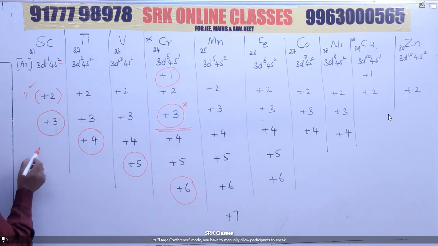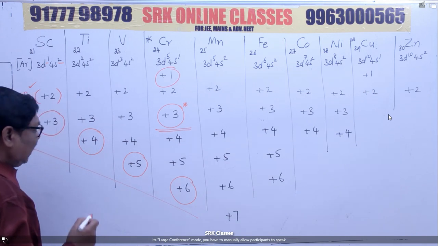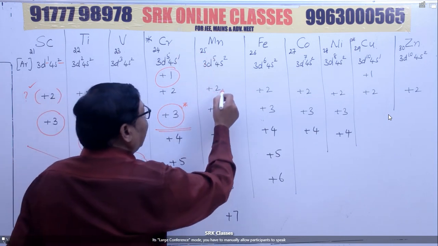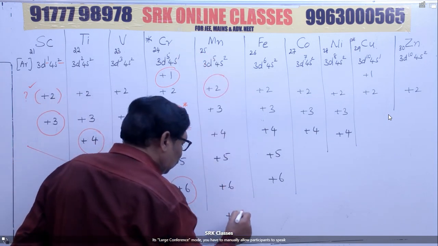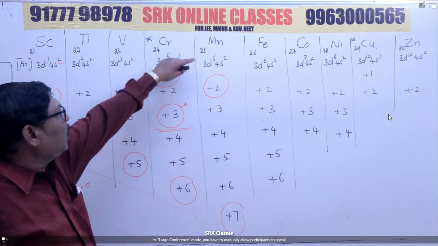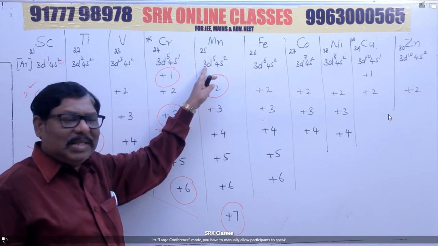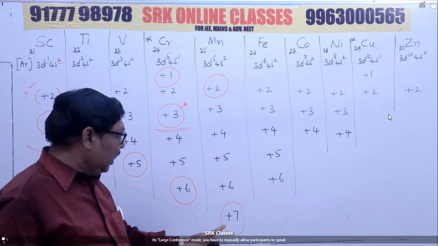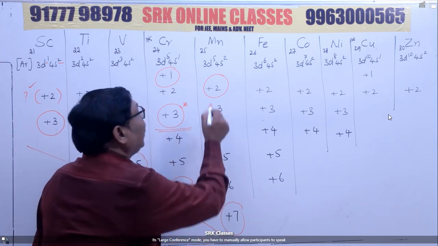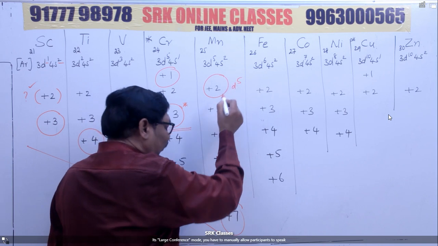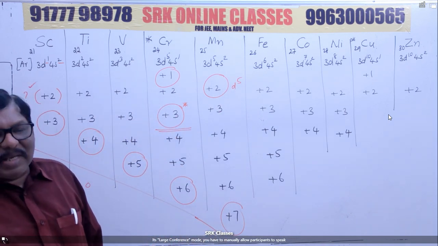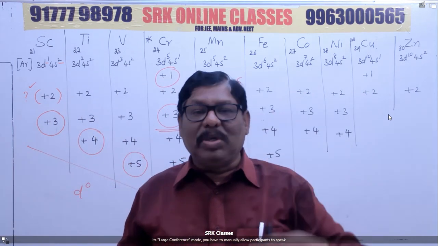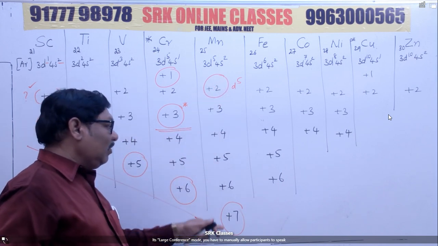If you look carefully, in the first 4 or 5, stable oxidation states are due to what? d0. But in the case of chromium and manganese, the manganese stable oxidation states are +2 as well as +7. +2 is due to what? Loss of electron from the s orbital, which leaves d5 configuration. +7 is what? Loss of electron from the s as well as d orbital, d0 configuration. This one is d5 configuration. One is half filled, the second one is vacant orbital. Both are stable. We have already learned vacant, half filled and completely filled orbitals are relatively more stable. That's why we can explain +2 as well as +7.